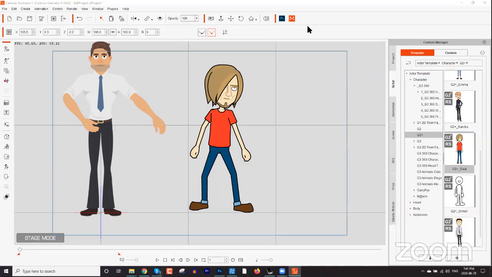Kirk asks, what are the advantages of CrazyTalk compared to Animator? CrazyTalk Animator is much better. We won't be continuing with the development of CrazyTalk because it's kind of run its course, and everything that you can do in CrazyTalk 8, you can do in Cartoon Animator 4 anyways, pretty much. So just be aware of that. CrazyTalk Animator also does full body animation, scenes, and everything like that. CrazyTalk itself is just talking heads, basically.